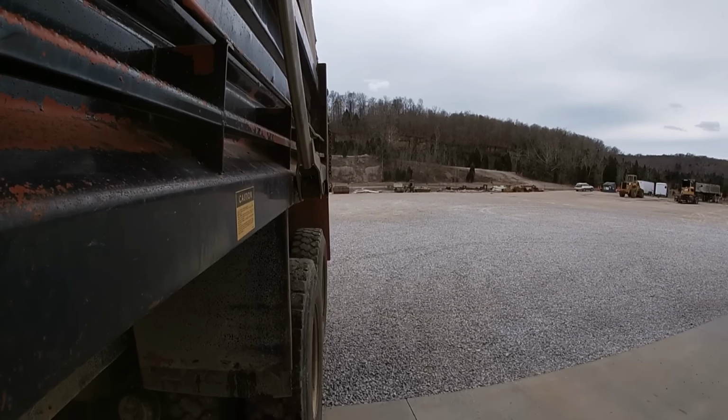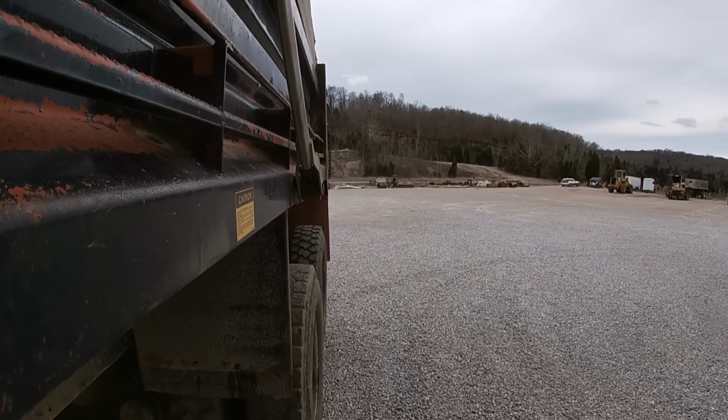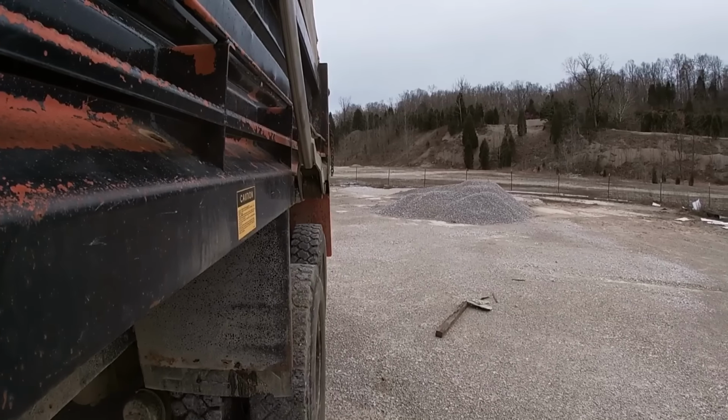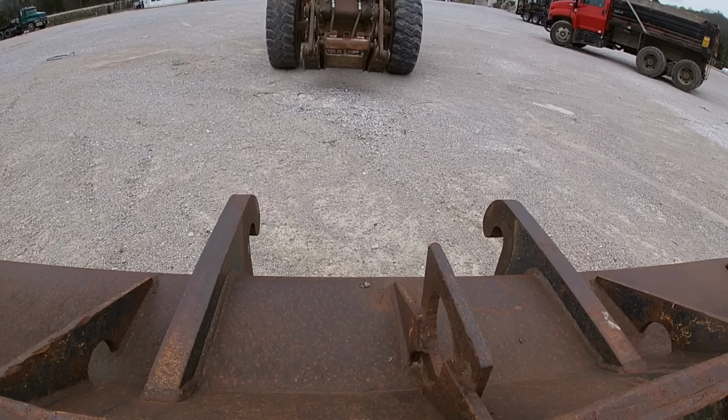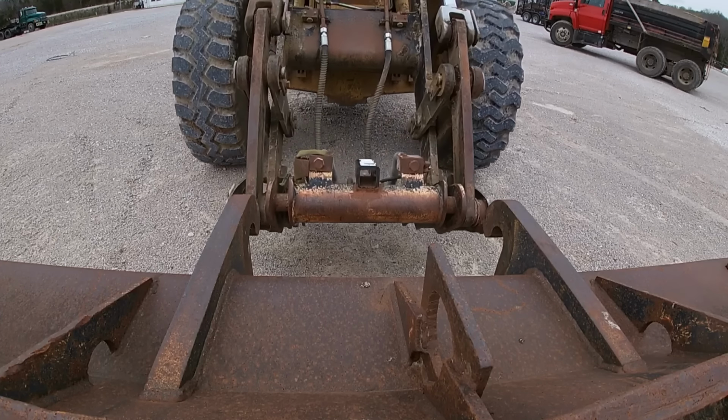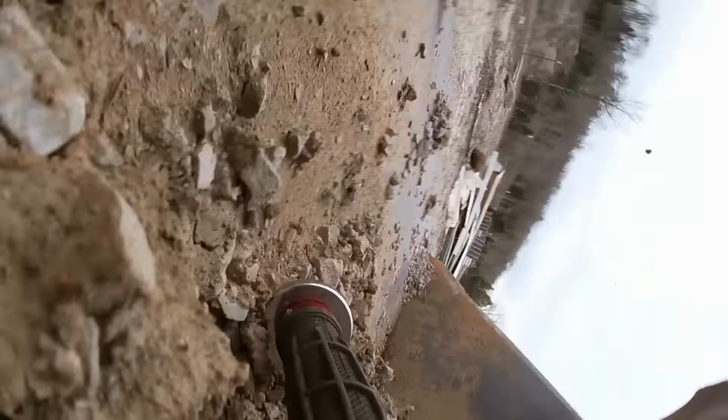Just got done putting some fuel in the tandem down here. We're down at Dirt Perfect Slot, and he has some stone left over. If you remember when we put all the millings down for the Derby Market, we graded up all that stone, we threw it in a pile, and there's still some of that stone left, so it's relatively inexpensive compared to buying new fresh rock. So that's what we're going to use.